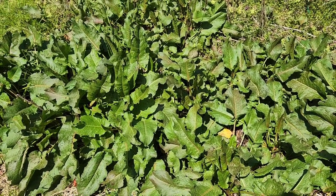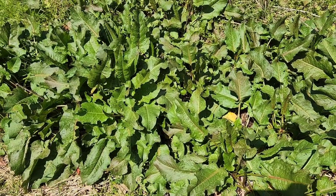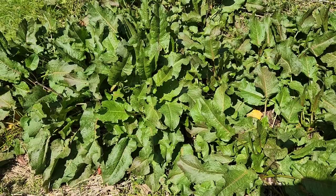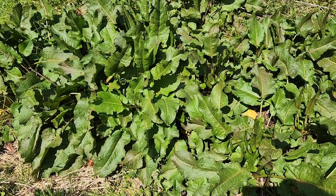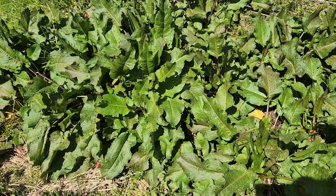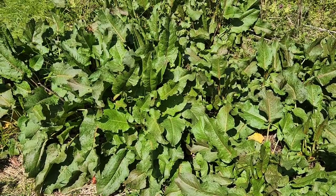So I walked around the farm and I found a stand of dock — I believe it is bitter dock — a broadleaf weed that my chickens don't really bother too much. This is one of our preferred weeds for making this weed tea fertilizer. The nice thing about this dock is you can chop it and it will come again over and over throughout the season. You can chop this stand down three, four, five times or more throughout the season and make several batches of this fertilizer for your plants.